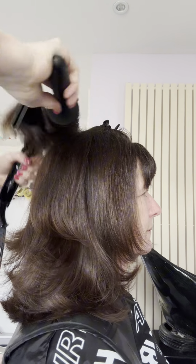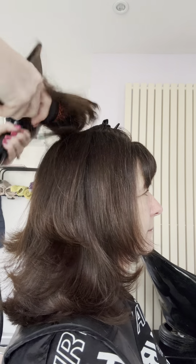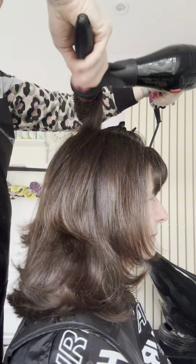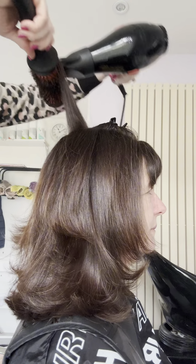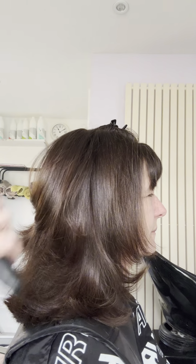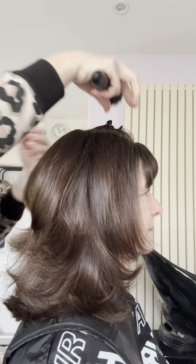So the top section, lots of volume in here, and I'm just going to roll all of it so that it goes under. So all through this parting, and she has a side parting, but all through this parting section, I'm going to roll the hair so it sits under and it doesn't flick out. So the hair is on top of the brush. I'm going to continue doing the same to every section along the top.